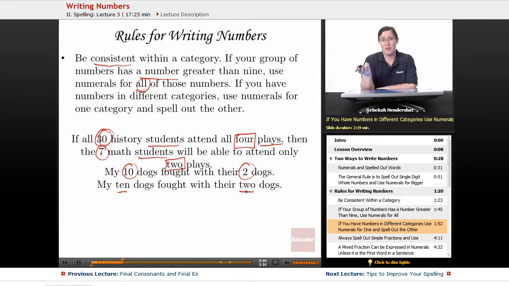This is a little bit of a gray area. The number is greater than 9, but it really doesn't take up too much extra space to write ten as opposed to writing 10. So you're not going to slow down the reader too much. They're probably just going to read the sentence and go on with their life. So particularly if you're writing a non-technical document, so let's say you're writing a novel, go ahead and spell out the numbers. It flows better, stops people short a little bit less, especially in fiction, and basically no one's going to care. The rule here is, whichever way you go, be consistent.